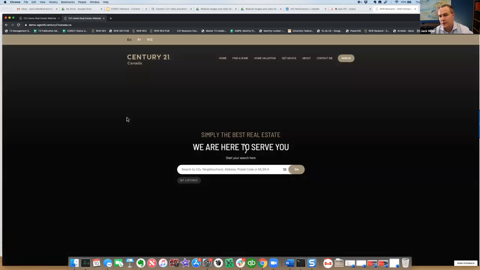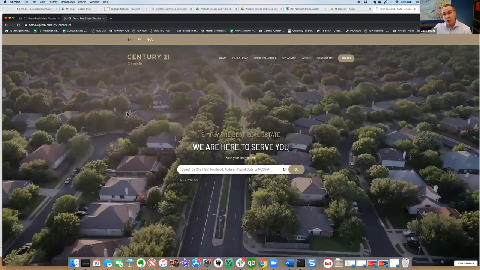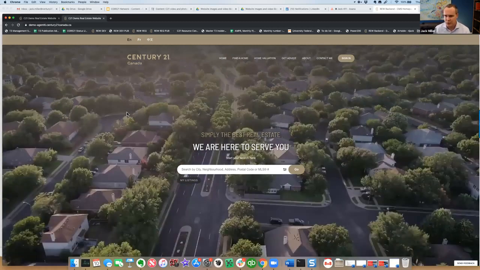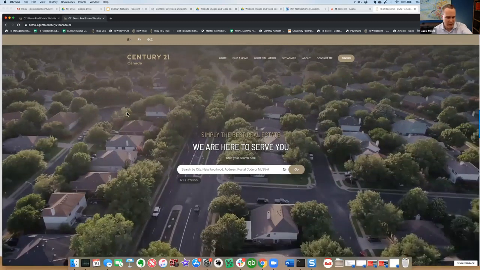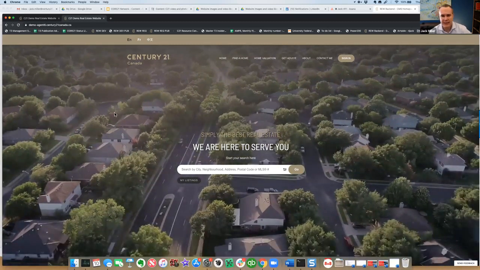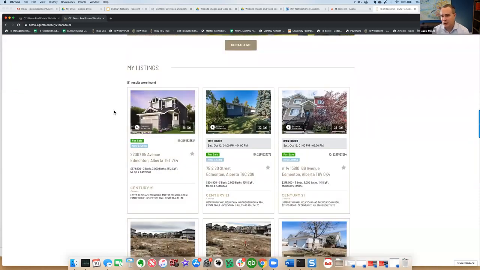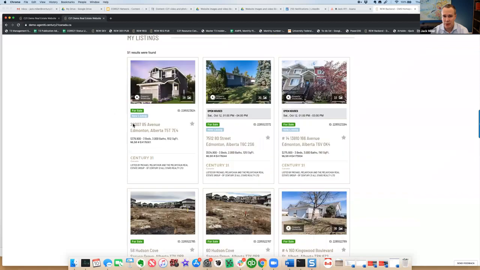So some caveats, we're still linking up everybody's listings from their MLS to the right user and all that kind of stuff. We have had to do a whole MLS exercise to get this thing going. If your MLS has been linked up properly to your office and to you, then your listings that are coming through on the MLS feed that we're getting should show up here. So this is how it works.